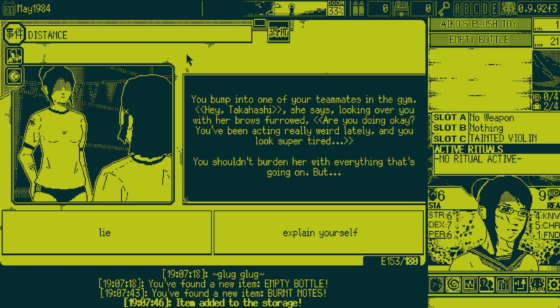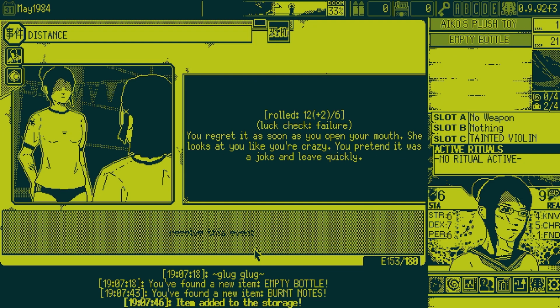No, does this woman look super tired to you? Cuts all over her face. Gotten into a fight with an eldritch demon recently. Holding a violin in the middle of gym class. Carrying around a bottle in one hand, a tainted violin in the other. Well, you wouldn't know that it's tainted with evil, spooky magic or whatever by a glance, but I don't know, just tell the truth, you know?